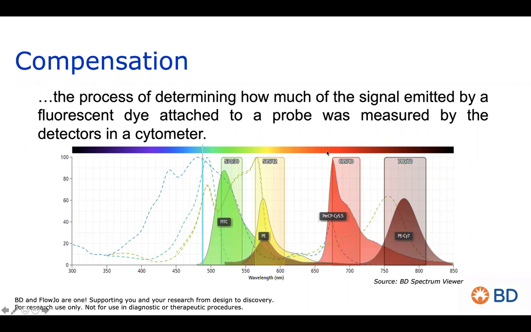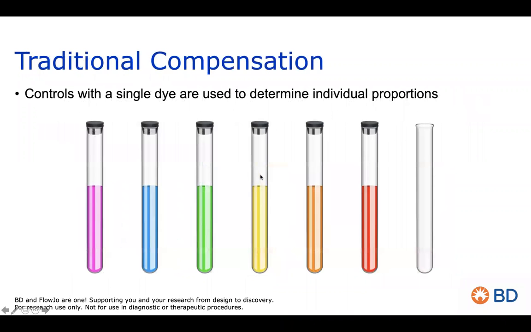So anyway, the rest of what we're trying to do with compensation is define how exactly we can tell how much spillover we have for each one of these detectors. If we just put in a tube that had only yellow signal on it, then we would see in each of the other detectors how much detected signal there was just due to yellow. So this 530/30 detector and the 695/40 detector would have some signal, and we'd say, well, that's the amount we want to subtract out. And so that is pretty much the basics of what you want to do with compensation.